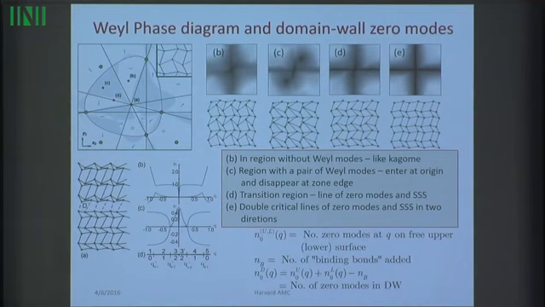Then you hit a boundary, and you end up with polarizations. These are the topological polarizations, which I mentioned for the Kagome lattices, which determine the nature of the edge modes. So you go from having regions where there are zero modes on the edge, which are topologically determined, to regions where you have zero modes in the bulk, which also have a topological property, because when you integrate the determinant around the zero point, you get a topological invariant.